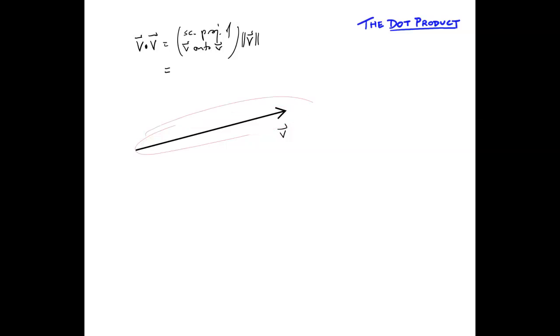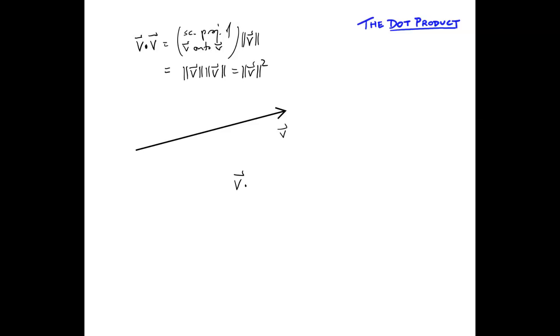Okay. The third property of the dot product I want to talk about today is so simple that you might wonder why I even pointed it out, but it turns out to be useful. It has to do with taking the dot product of a vector and itself. If we have a vector v and we take the dot product of the vector and itself, well, we get the scalar projection of v onto v times the length of v. Well, if we project v onto v, we get the whole thing, which means that the scalar projection of v onto v is whatever the length of v is. And we're multiplying that by the length of v, so we end up with the length of v squared.